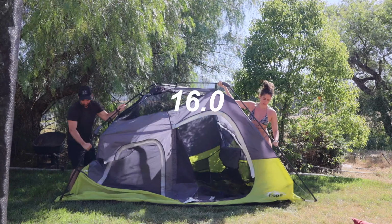Like the sun, dude? Not bad, right? A full-size mattress with lots of space on the other side. Pretty good. So all in all, this tent's pretty good. I would maybe get something like a bug net put over these. I don't know if that's the reason why the ants are coming in. It wasn't unbearable. I just got a bunch of bug spray and sprayed my body and my ears because I had these really weird visions of bugs crawling in my ear while I'm sleeping and burrowing and doing weird stuff. So I don't want that.